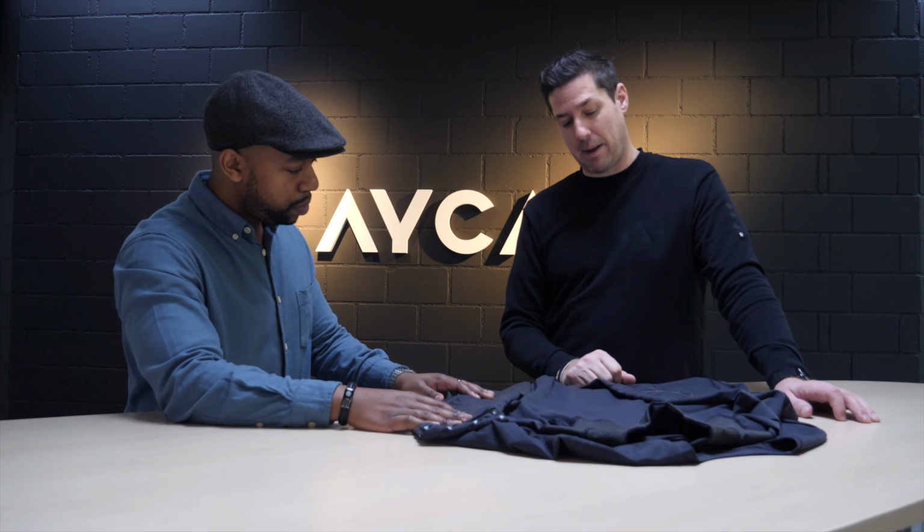Well, I was a player who always took the base layer and pulled it over my elbow pad, because I was so annoyed by those elbow pads not staying in place. So when we talked about this new base layer, we said, okay, what kind of technology can we find on the market which really keeps those elbow pads in place? We reached out to a lot of silicone application suppliers, and we found one which is really doing a lot of crazy stuff, really durable and heavy, with really good stickiness of the silicone.